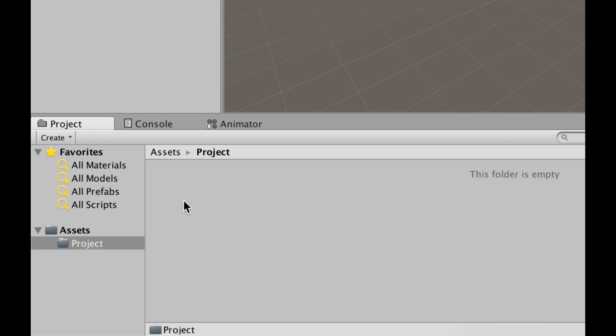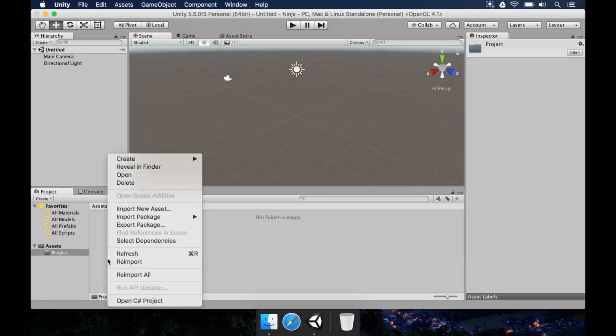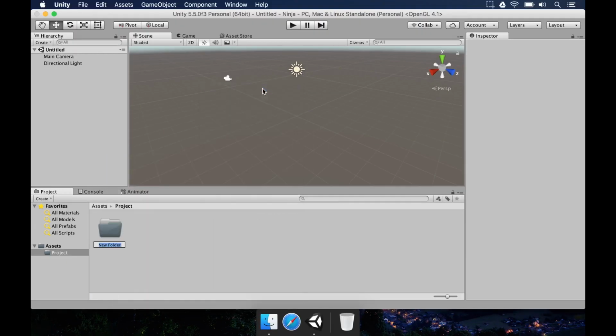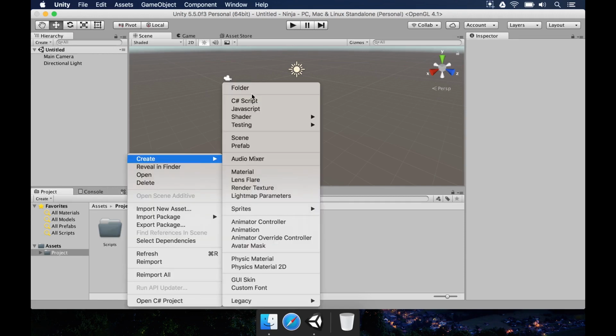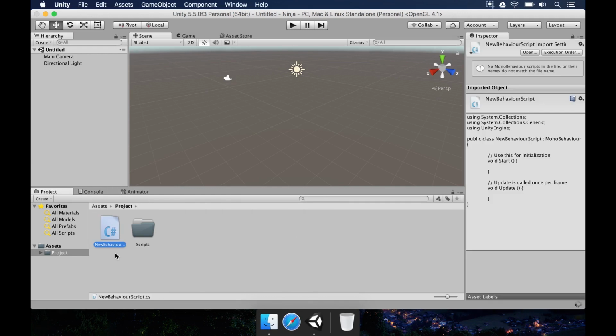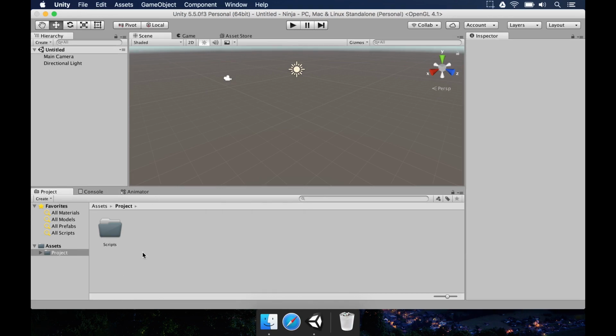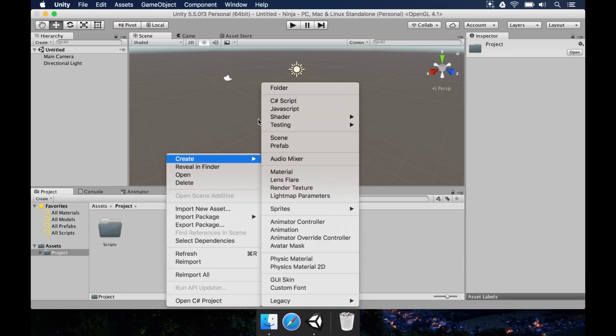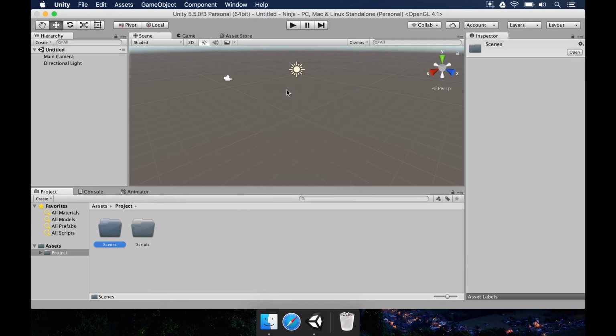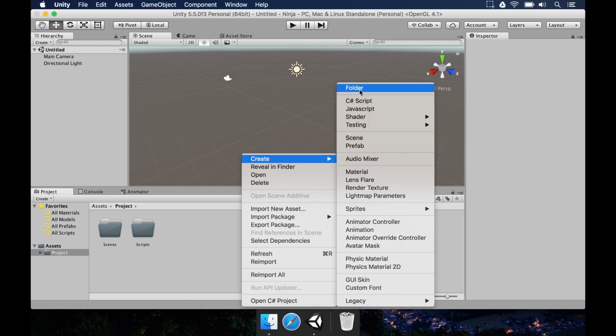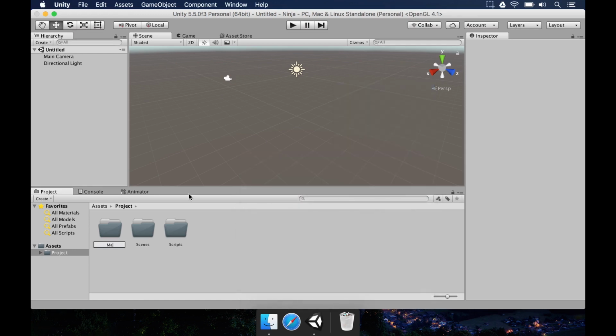And in the project folder, we're going to make just a few folders. Let's create a folder that is going to be scripts. We're going to put all our code here. We're also going to have scenes. Actually, let me delete this. We're going to have a scenes folder. So we right click, choose create, then folder, scenes. Then again, we create another folder, and we're going to type materials, because while we don't have the final art, we're going to make some materials here, and this should be enough for us to get started.